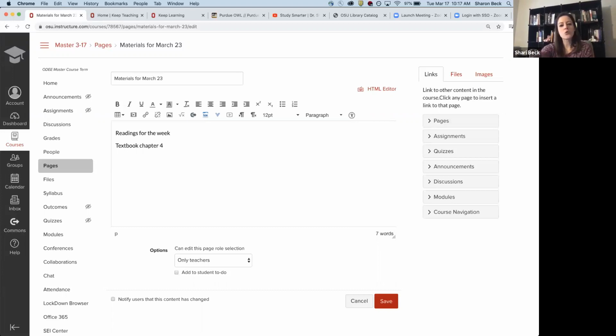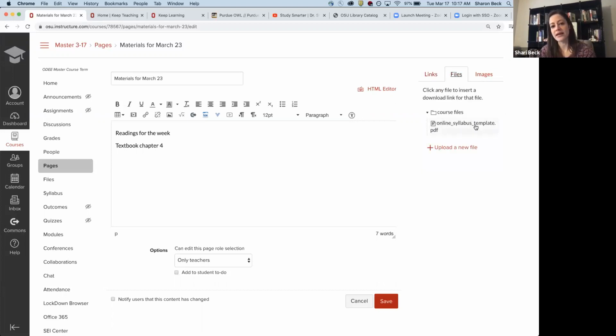This is also where it's good to include any material that you might have given to students in a class session. So if you had handouts that you had planned on giving students, you can add them similarly to the way that we added the course syllabus. You can upload a PDF or a Word document and that'll pop it into the page. You can also include URLs if you wanted, for example, students to watch a video or navigate over to a website. You can include that here.